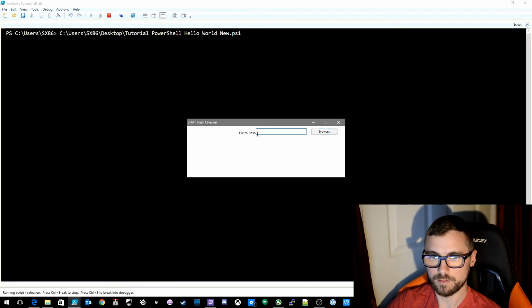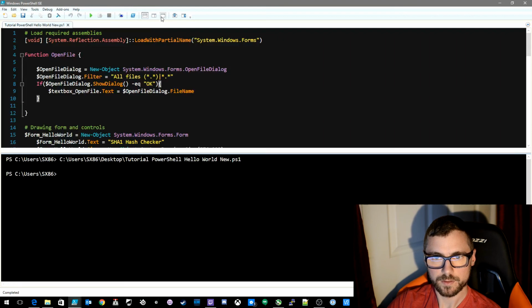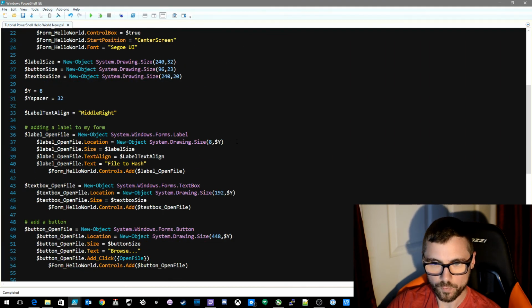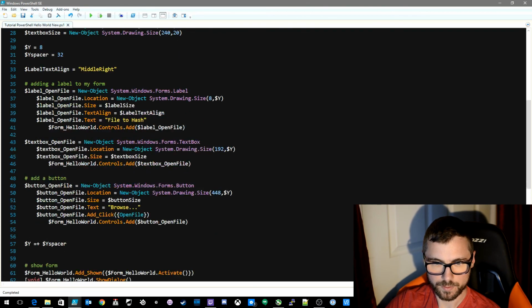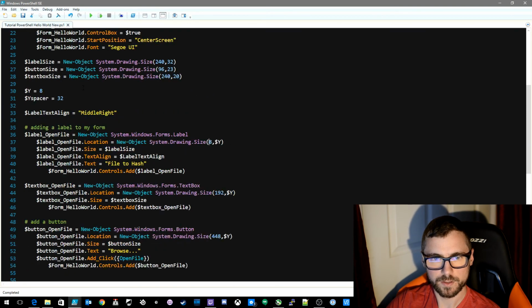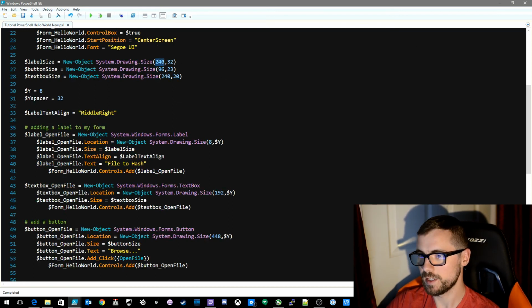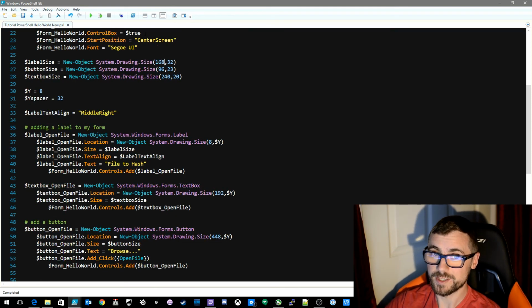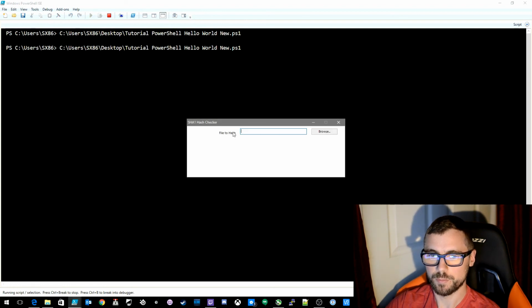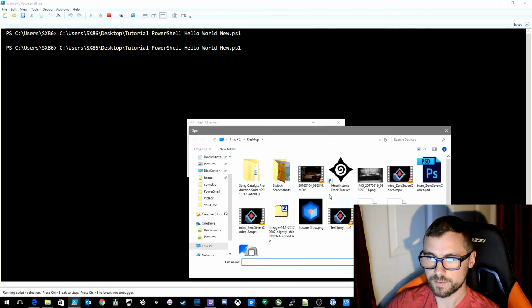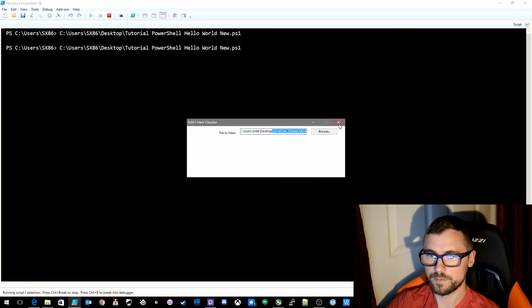Oh, that doesn't look too nice. So what's wrong with this? They're overlaid. So open file, the location, size, that looks fine. The label size, oh, maybe 240 is too big. Maybe that's where I made a mistake. So label size should be a bit smaller, like 168, and now it looks perfect. Browse, open a file, there you go. The name of it is there.